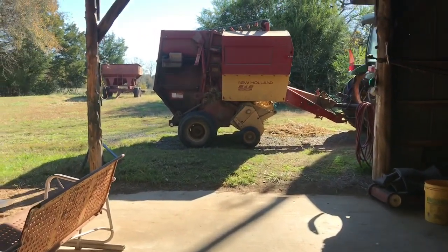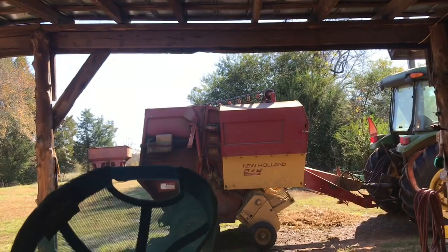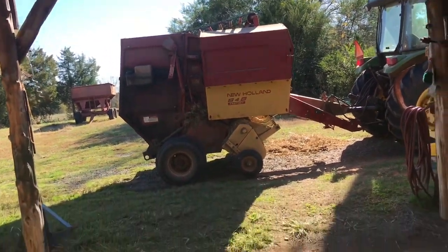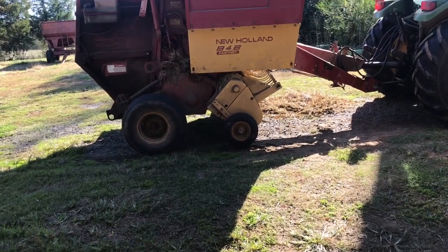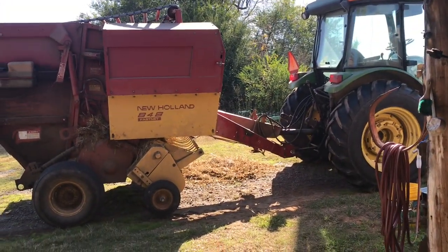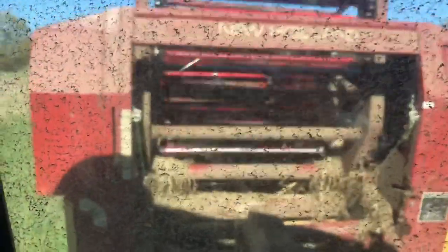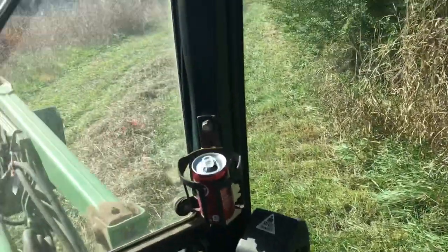Alright, I've got everything done on this baler. Everything's greased. I got oil in those tanks over there in the back. Sorry I couldn't get that filmed. I ran out of storage right then. Something happened on my phone. So, I've got the tanks filled over there. Got twine in it. I think we're ready. Alright. Pickup's lowered. Baler's working. Let's get to work.